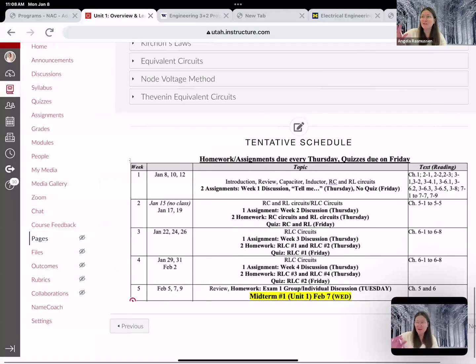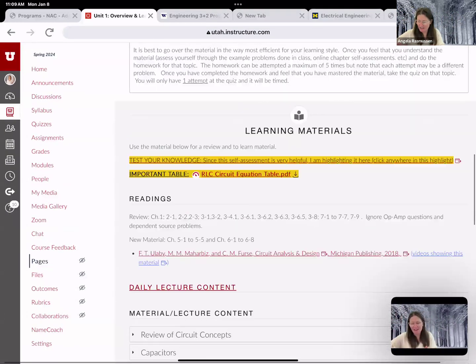Canvas email is going to be the best because I prioritize going through those. If you send email to my regular address, angela.rasmussen@utah.edu, I go through that very regularly, but I prioritize the one on Canvas. I'll make sure to go through that a few times a day so that I'm answering those quickly for class. So I would recommend doing Canvas emails first. All right, any questions so far? Okay, you guys ready to jump into some material? Okay. All right.